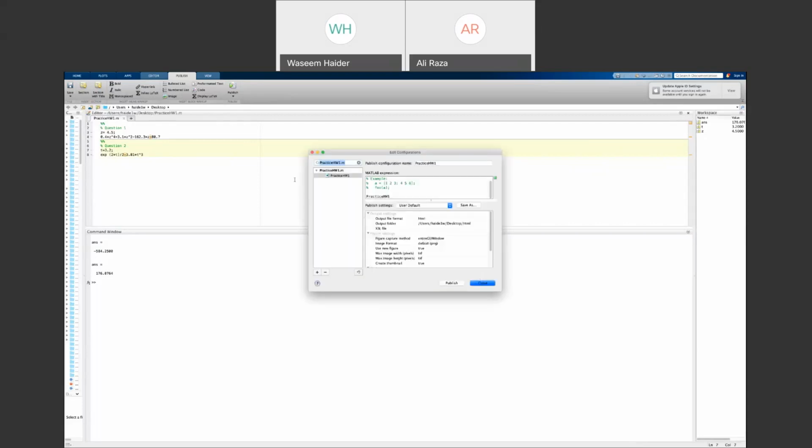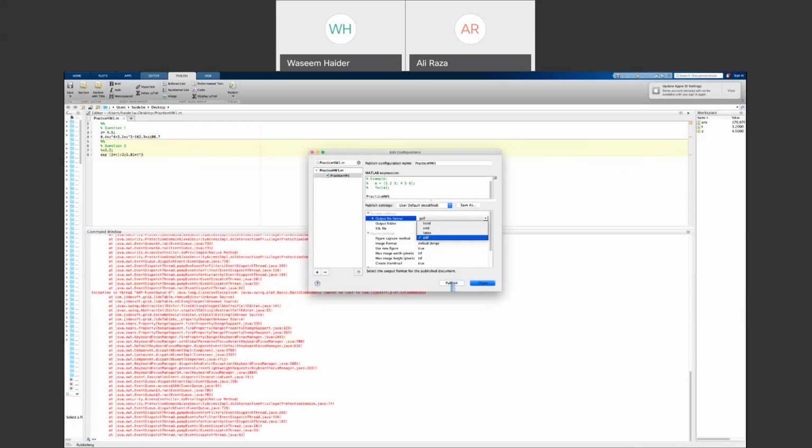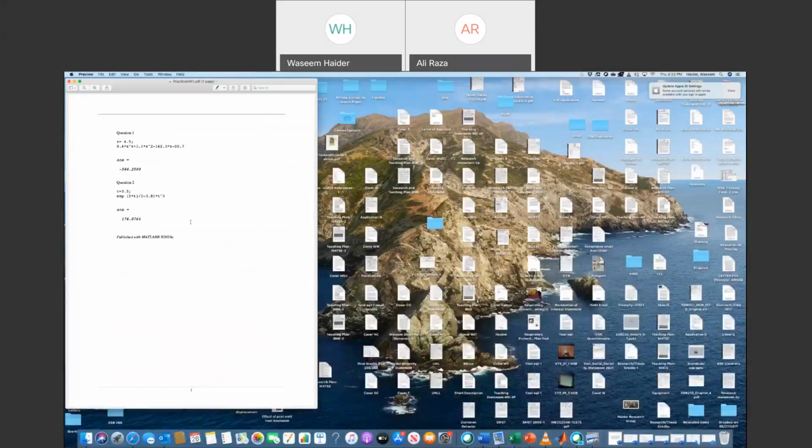Once I hit save, you're going to see this window. What I want you to do is click on HTML and say that you want to generate a PDF file. Once you've selected PDF, hit the Publish button. Just wait a few seconds. Once it publishes, you're going to see both of the questions appear here in the PDF file. It says practice homework 1 and both of the questions, including the answers. In that way, you can have question 1, question 2, question 3, question 4.